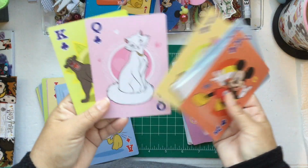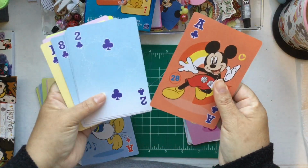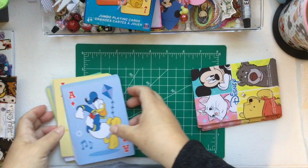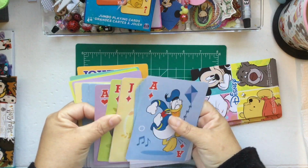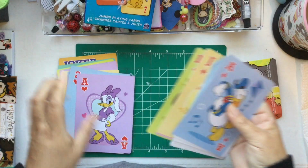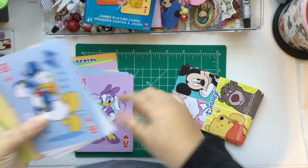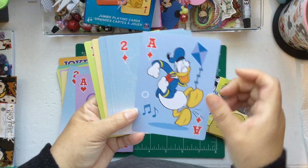So you get Piglet. Oh my gosh, she's so cute. And then we have this one. Diamonds. Oh, did I say hearts on this? Oh no, this is not hearts. This is the hearts. I am not good at playing cards. Okay, oh my god, this is Donald Duck.